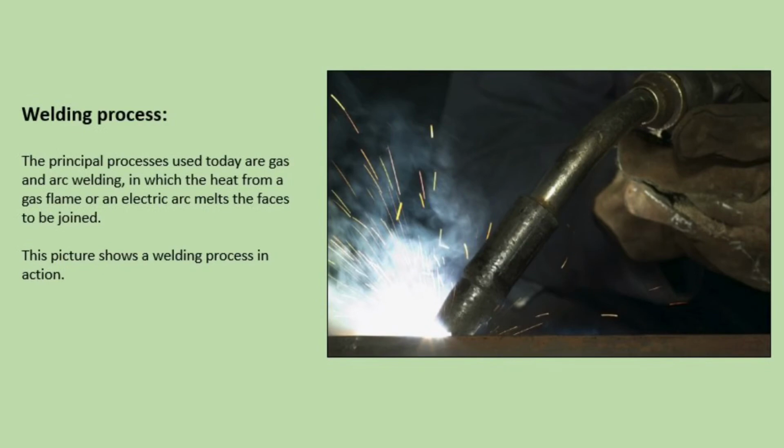Welding process. The principal processes used today are gas and arc welding, in which the heat from a gas flame or an electric arc melts the faces to be joined. This picture shows a welding process in action.